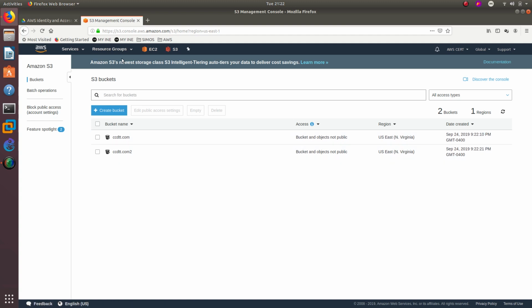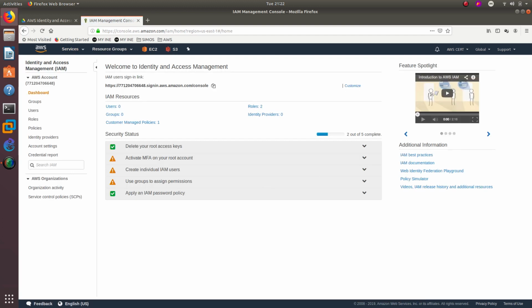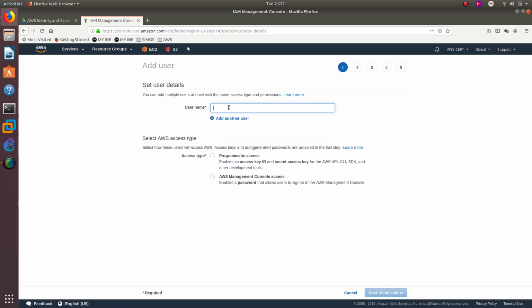And what we want to go ahead and do is go into services and create some users and assign those users to a couple groups. So the first one is going to be an S3 admin, right? And this is going to be for the AWS Management Console access.